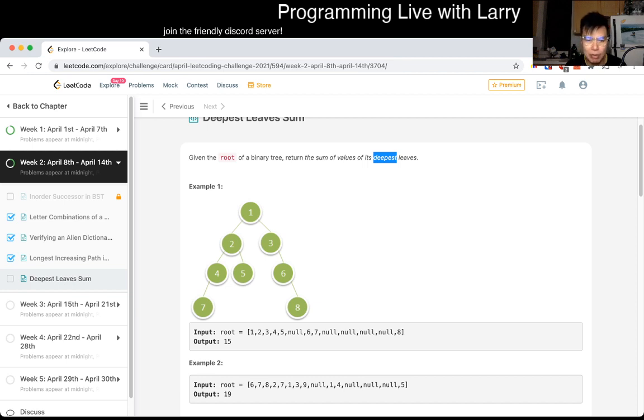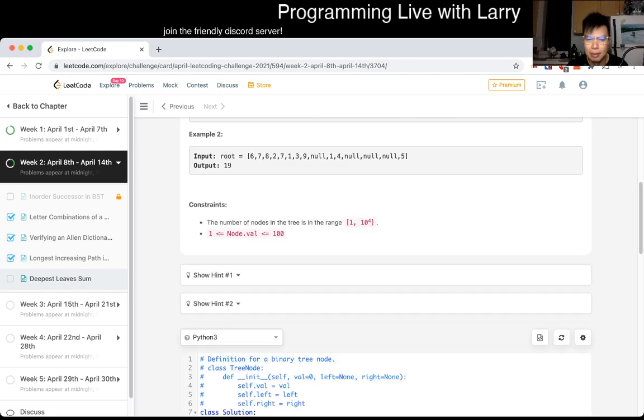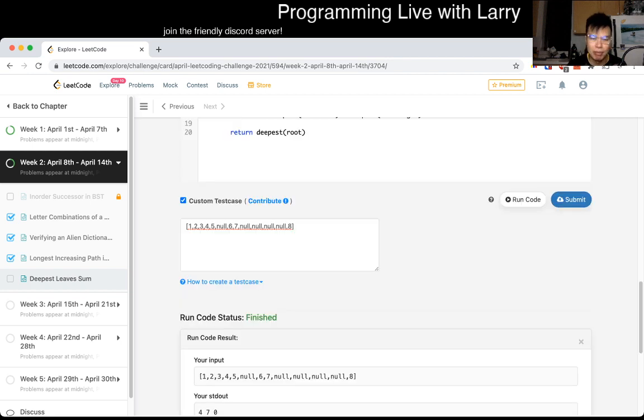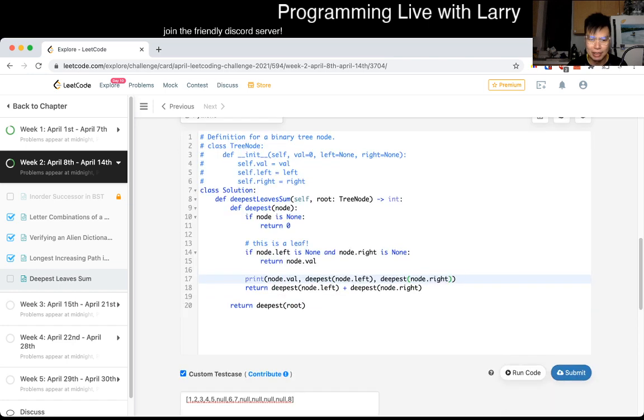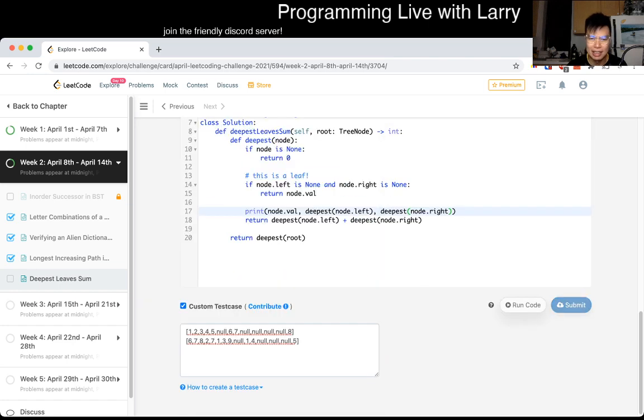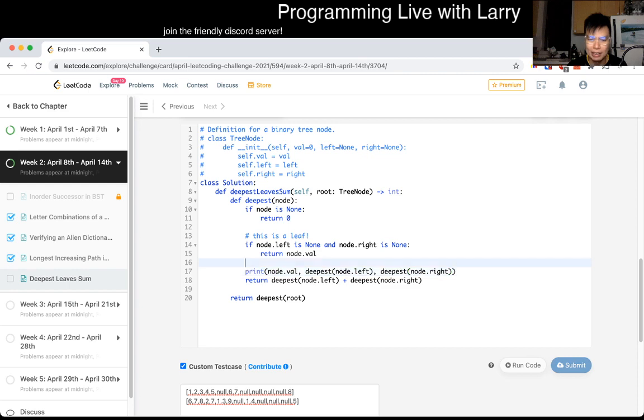They really should define what deepest means because I think I wasn't quite sure when I read it and it just didn't tick. But that's fine. We just have to make a quick modification. And I don't know. To be honest, I've been misreading prompts a lot lately. So this has been a little bit of a sad moment because this is a misread as well. It's just that the test cases correctly tell me I'm wrong.